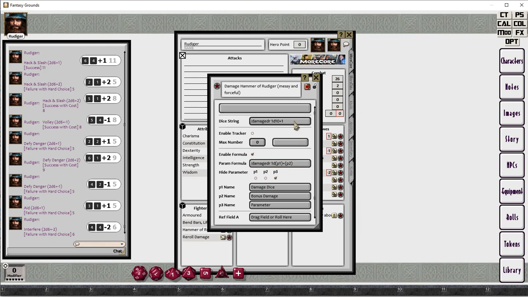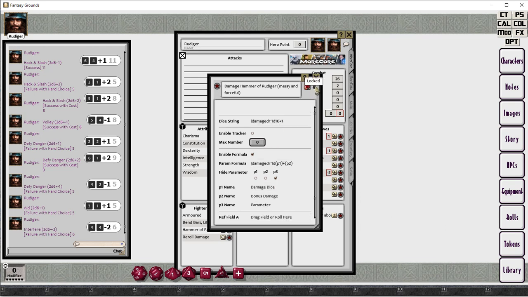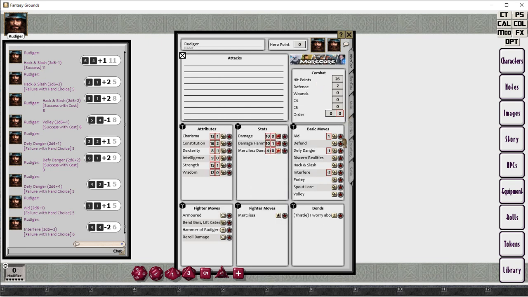Now, in Dungeon World, a defender's armor reduces damage, so we have another roll called damage DR, and what that does is it looks at the target's defense value and subtracts that number from the damage being dealt.